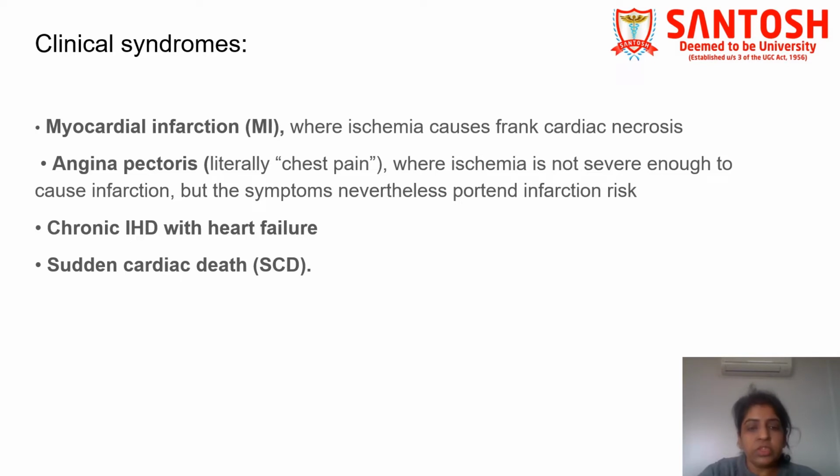Angina pectoris, which is literally known as chest pain, is where ischemia is not severe enough to cause infarction, but the symptoms nevertheless portend infarction risk. So there is no infarction at present, but if this persists, there can be infarction later. Then the other syndromes are chronic IHD with heart failure and sudden cardiac death.